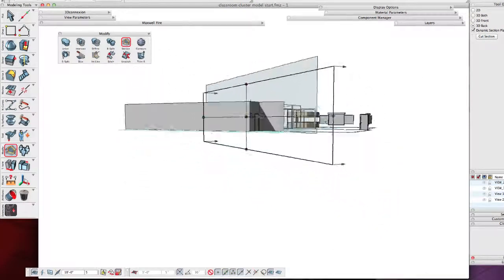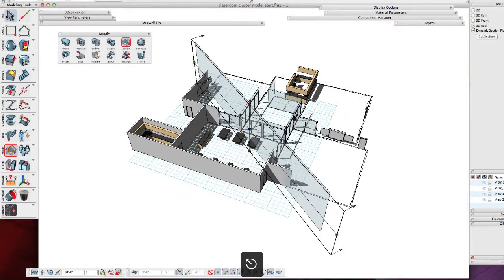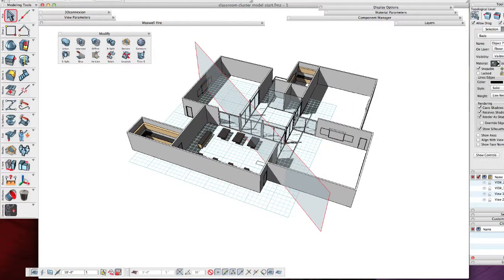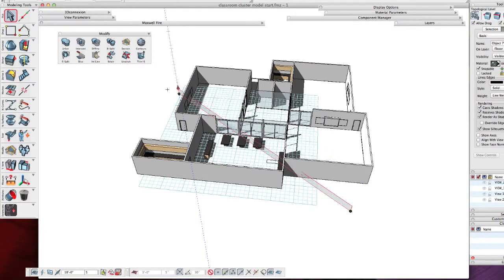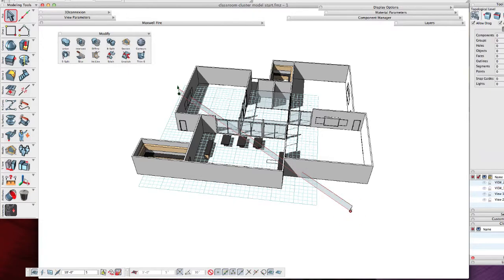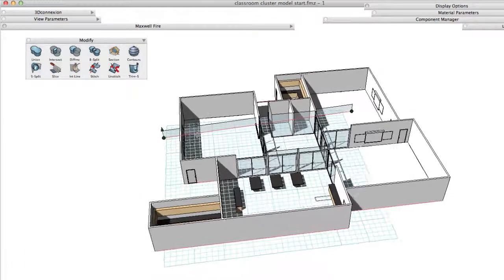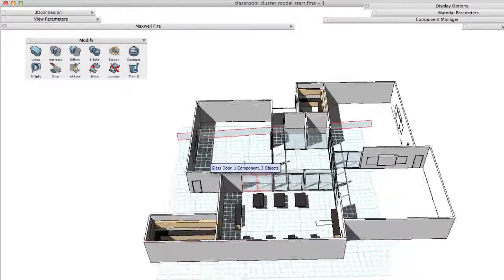Now the section does not have to go all the way through the geometry. All right. So if I hit escape here, let's get out of that and say no, I don't want to cut that section. So for instance, if I pull this down and move this point over to here, you can see now that section plane no longer slices all the way through the model like it did the first time.